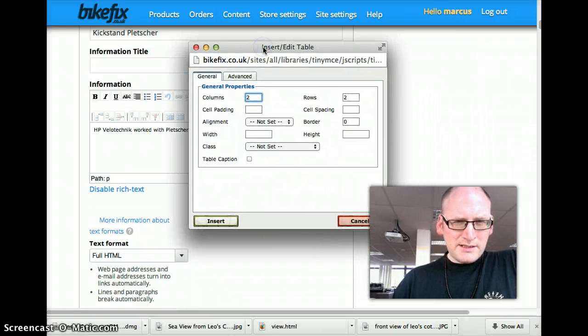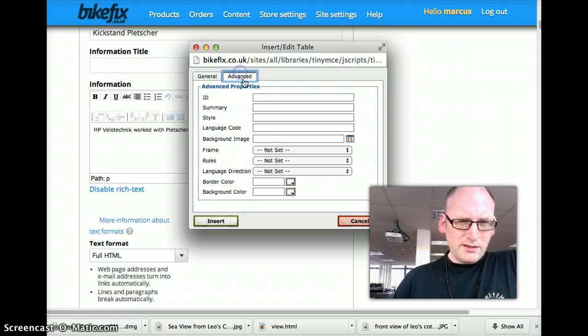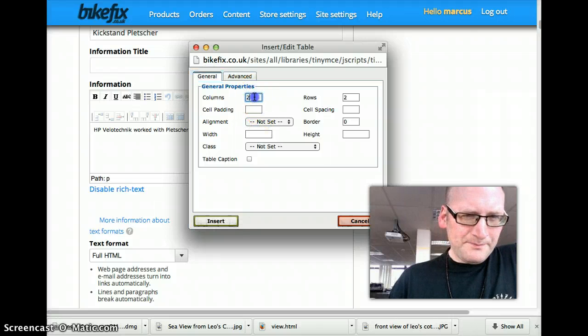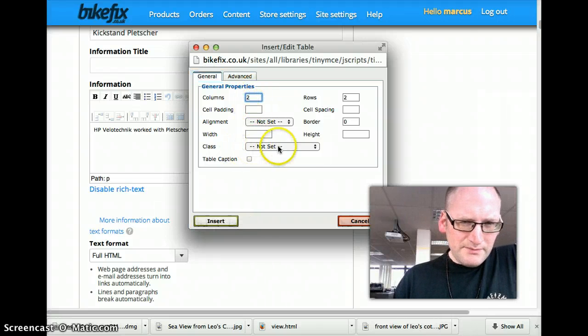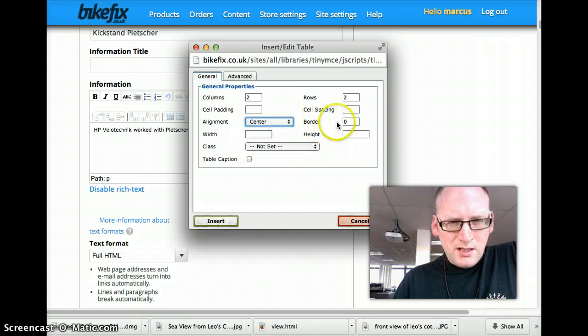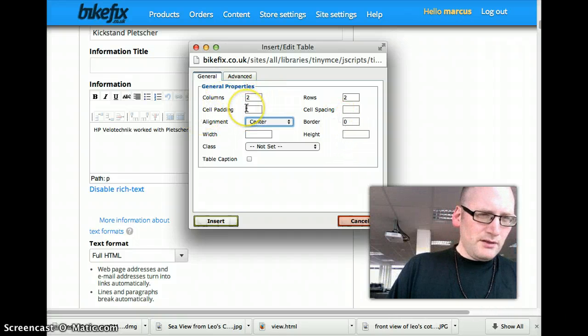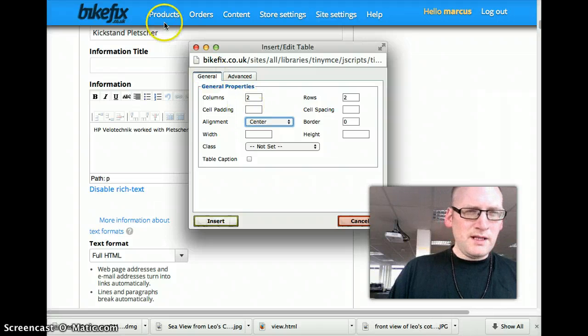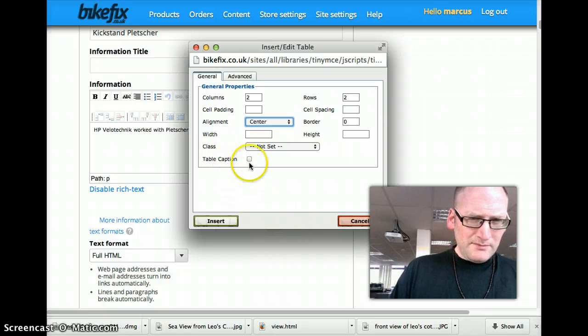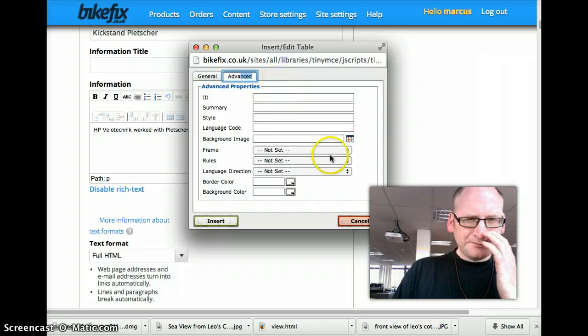which has far too much in it you'd never want to use, like a background image you can add to a table, and extra classes and alignment, center, borders and everything. So you should be able to control and make a table of specs for each of the options for the bikes. Even a caption, I didn't realise. Amazing. Okay, so yeah, have a play with that and tell me how you get on.